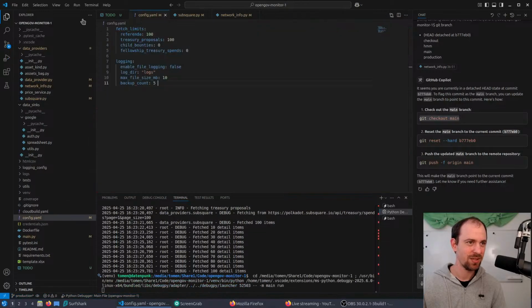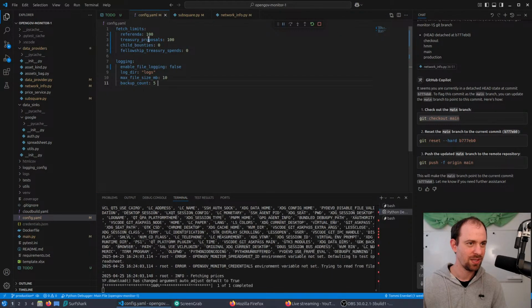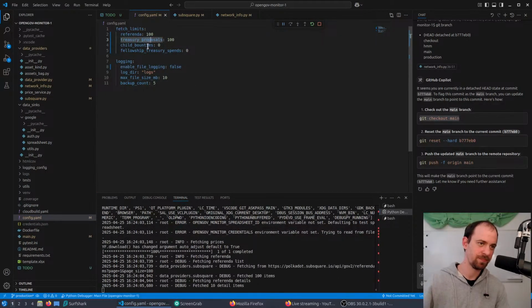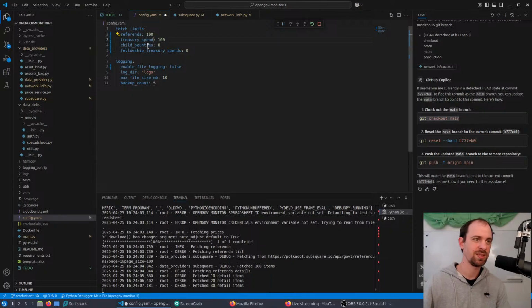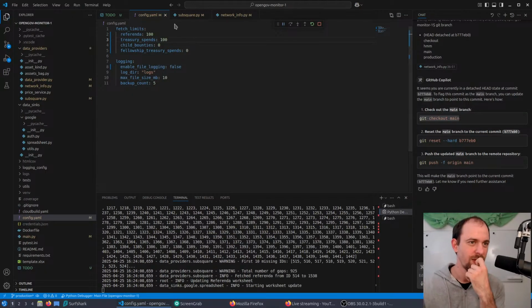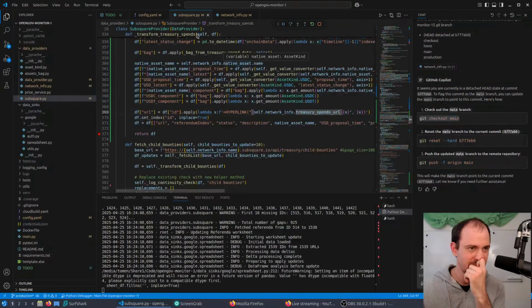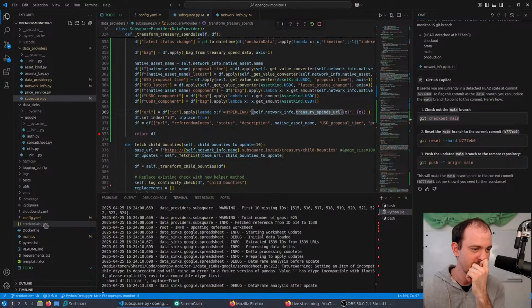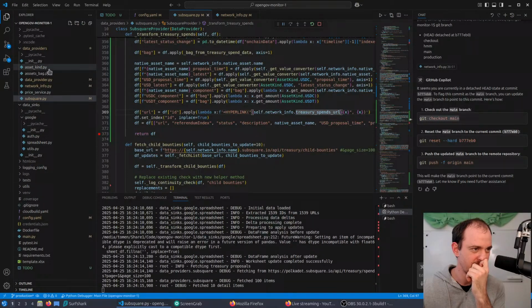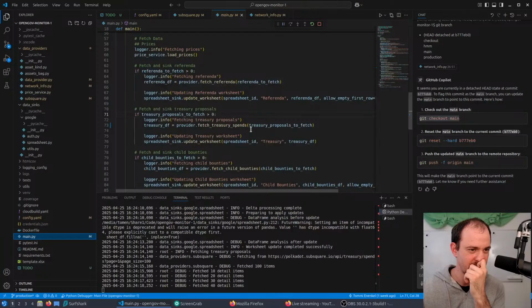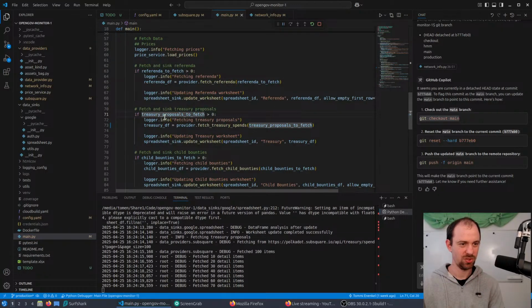Let's let this run, and then it's Treasury spends here too. Spends, and in the main we also have to do a little bit of updating. So here it's Treasury.